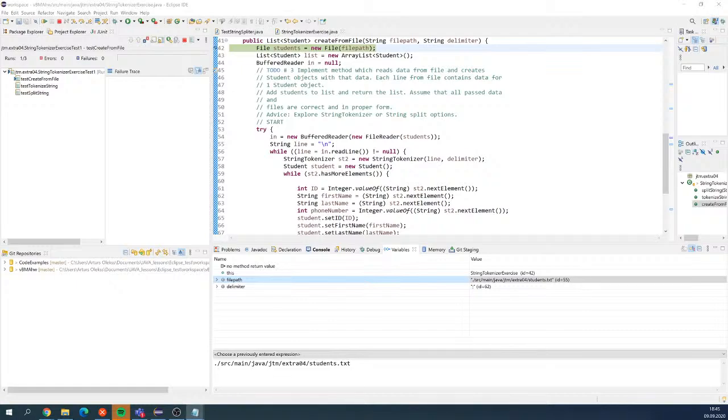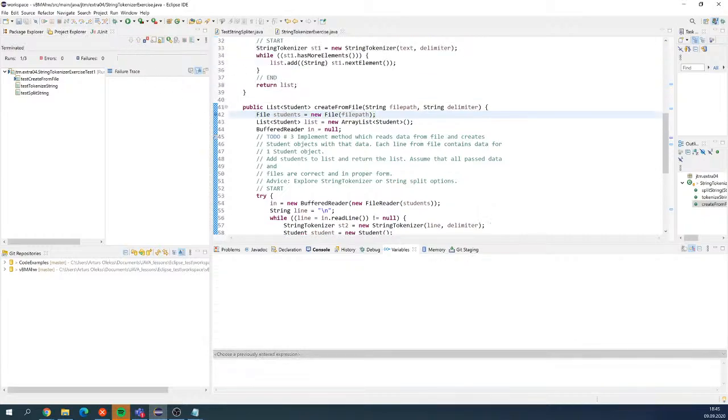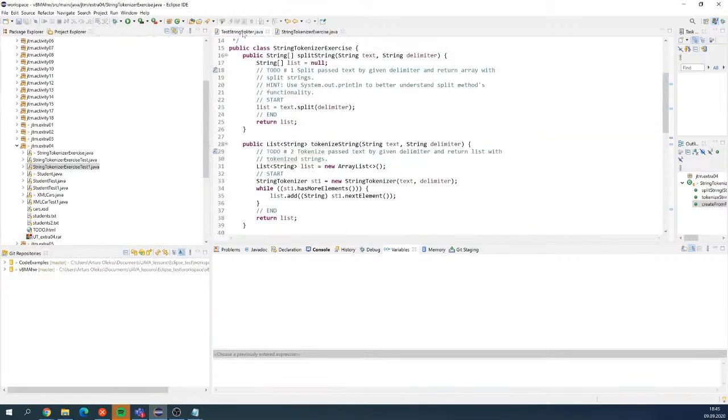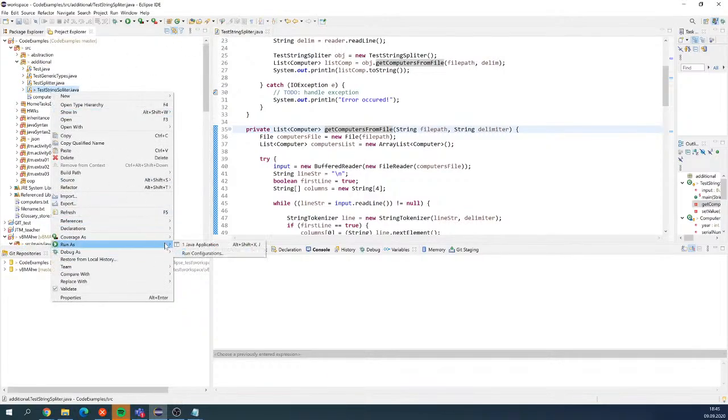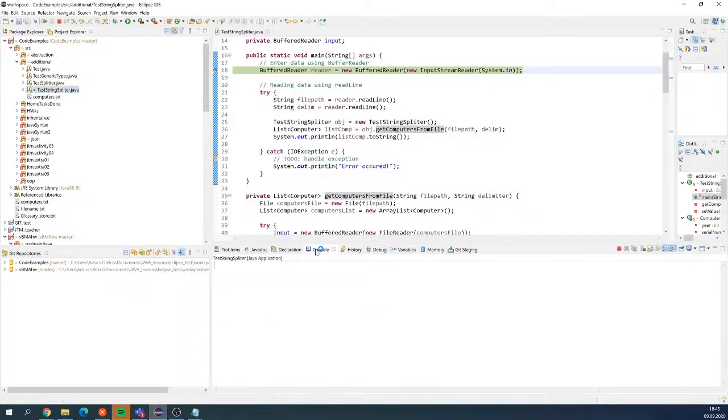That's the way I can check how the file path must be provided, just by putting the breakpoint and running the unit test. So let's go back to the file we had. Let's debug it. Good. So we provide a file path here, and that's a bit different.